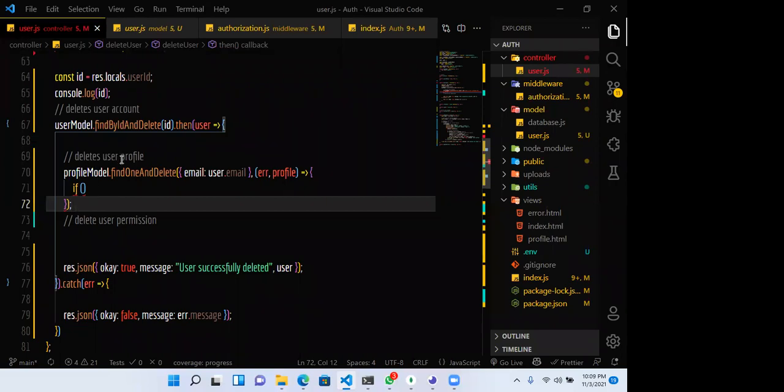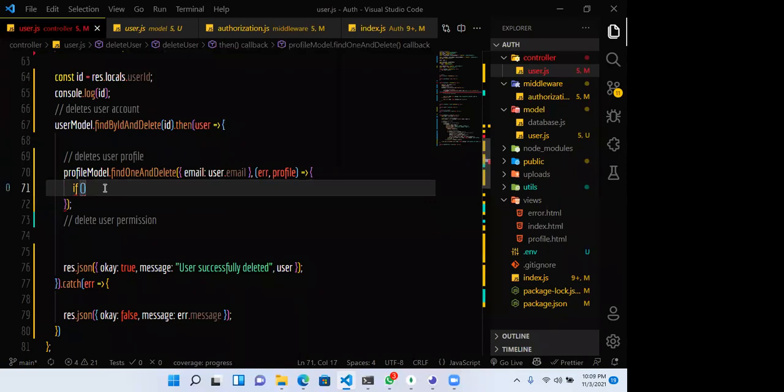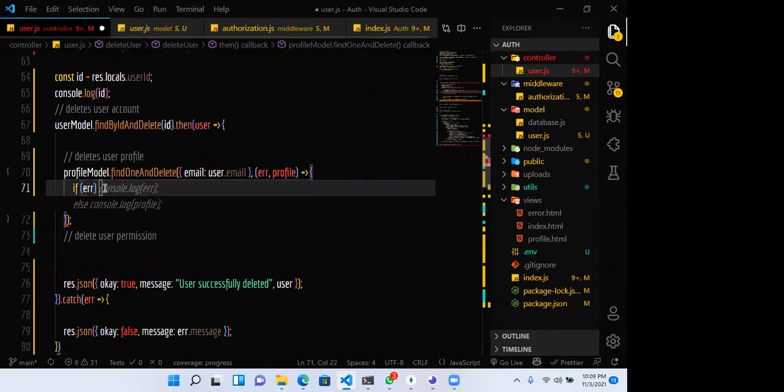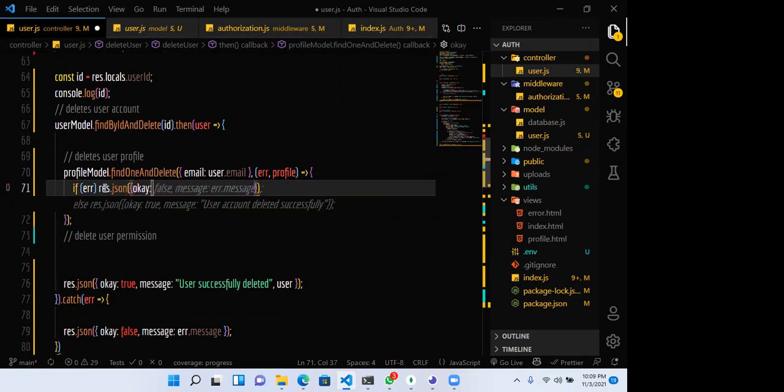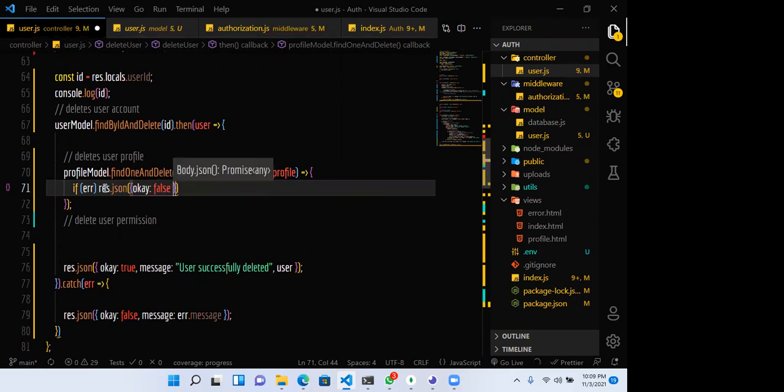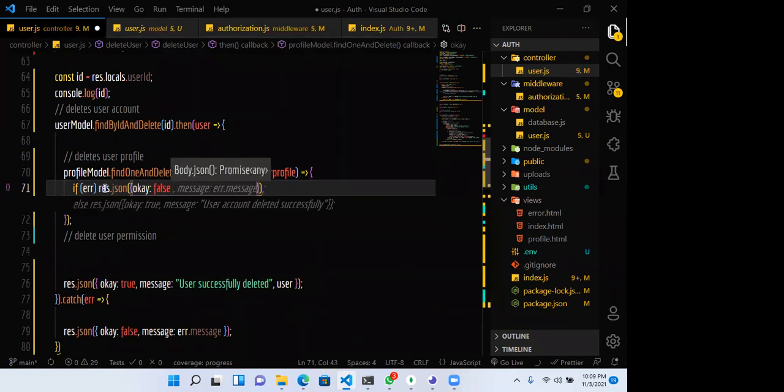The reason why I said we can't just write, so we say if error, then we can't say res.json and then have our okay equal to false, and then have our message error or message like that. We can't do all those things here.